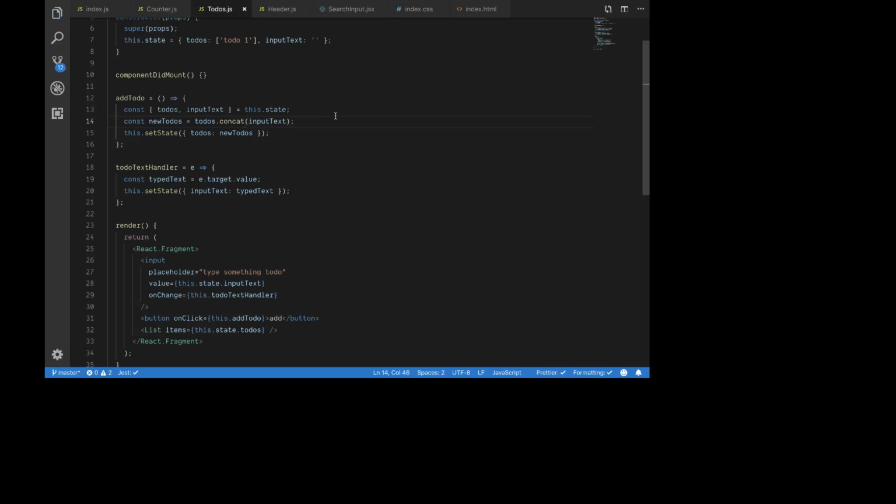What was that method with the const? What was the thing that you said you can use? When you type the const, you say something like destructuring. We want to destructure. Remember? So instead of saying this.state.something, we can just destructure.